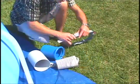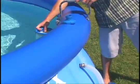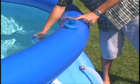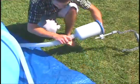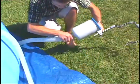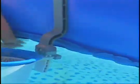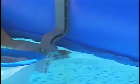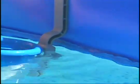First, assemble the hook hanger according to the instruction manual and clamp it to the top of the pool at about 18 inches to the side of the lower outlet connector. Second, push one end of the 1.5-inch skimmer hose onto the bottom of the skimmer tank. Now loosen the tank screw and slide the tank onto the holding section of the hanger. Tighten the screw to keep the tank in place temporarily.